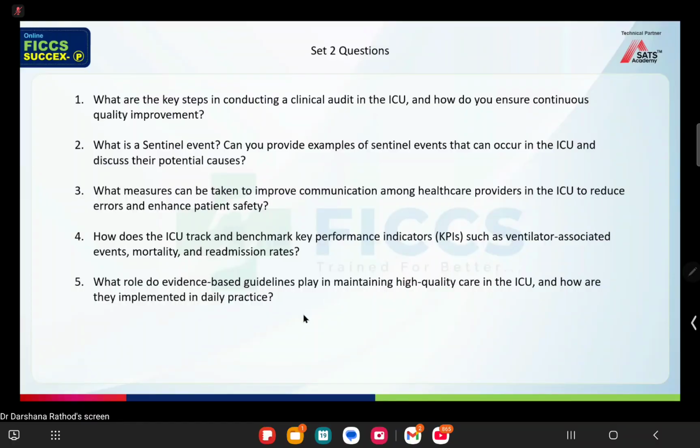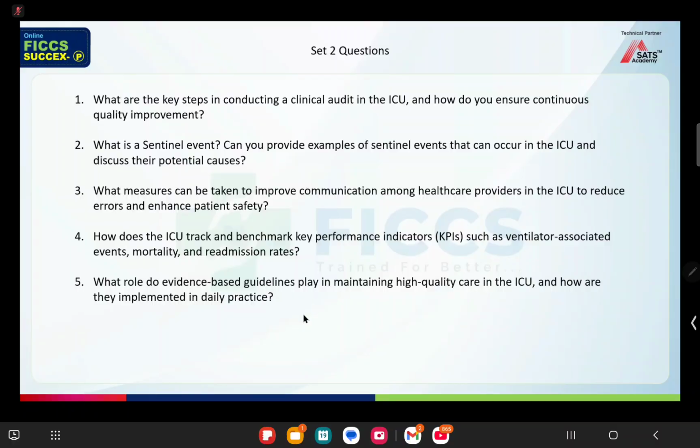Now you tell me, suppose you have to benchmark this, how will you benchmark? Do you know what is benchmarking? Benchmarking means idealization of a comparison of our ICU with a standard ICU, and we have to follow that throughout and see whether we are up to the mark with the benchmark. Fine. I'll come to that.